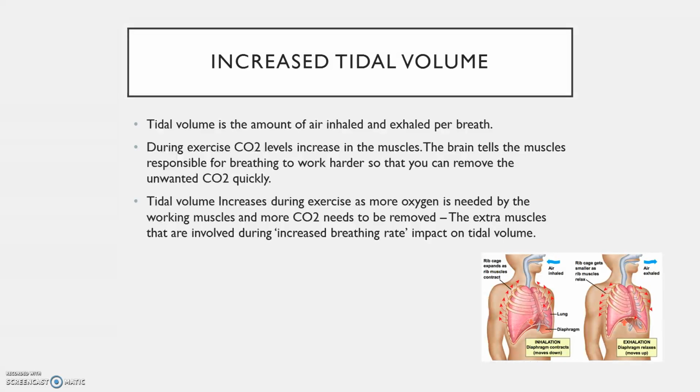So if you look back to breathing rate, what happens is during exercise we get extra muscles involved. These extra muscles help us breathe in deeper, which is tidal volume, the amount of air we can breathe in or breathe out per breath. So during exercise, when these extra muscles get involved, it lifts the rib cage up and out more, and we actually breathe in more. Therefore, we get an increase in tidal volume.